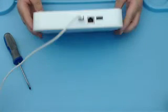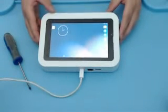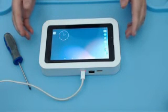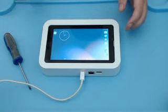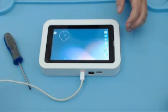Showed you how to take the back off, showed you how to do different things with it, albeit in a very blurry way. I'm sorry, I'll try and improve the resolution of these when I try and do them in future. I'll see what I can do.